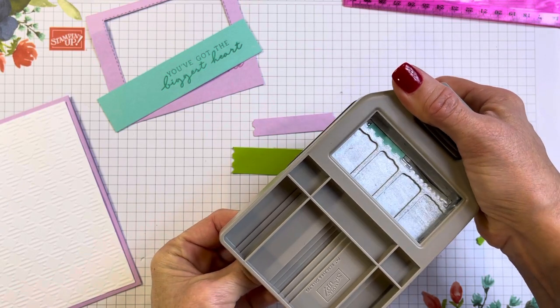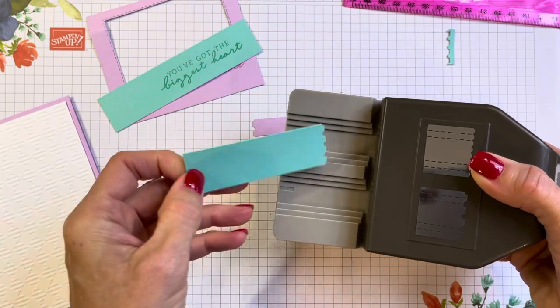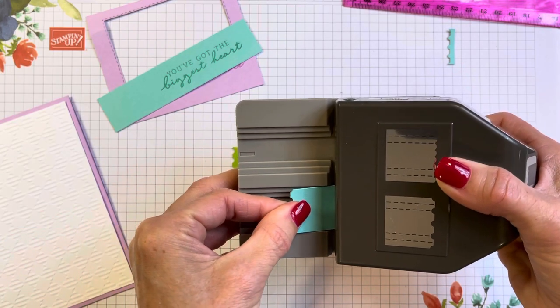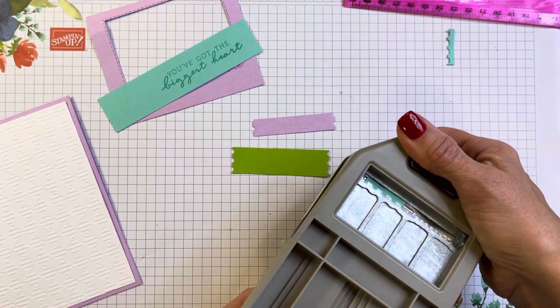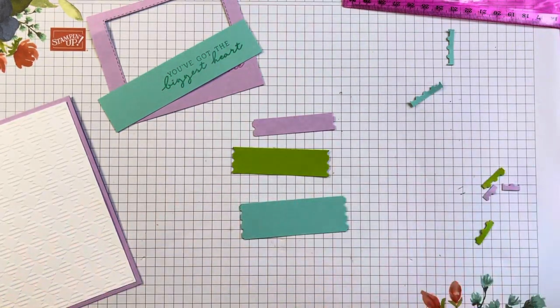Then I'm just getting this so it's centered in there. Like I said, I give just a little tiny bit of wiggle room. It's like 1/32nd or 1/64th of an inch smaller than the slot, because I want to make sure that it slides in easily. Then I make sure that it's equal there, and pop that out, and I have my last one. Okay, put that punch over there.